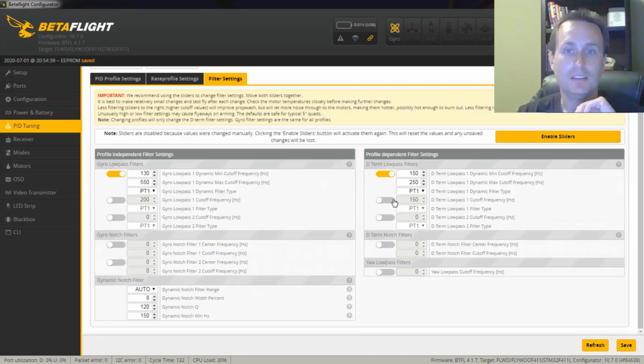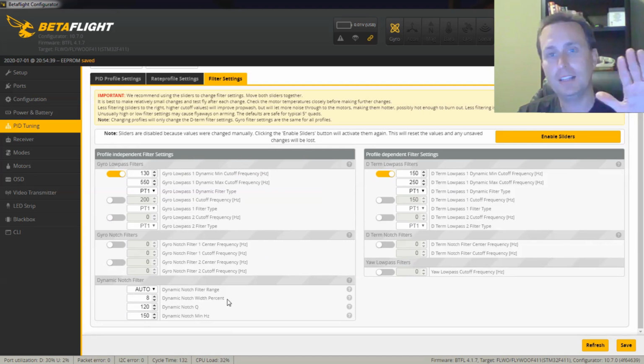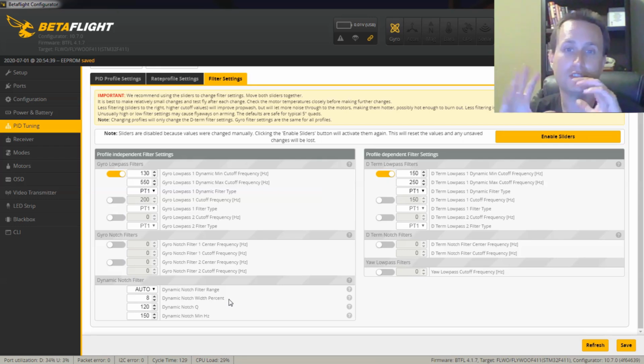We will see. In the filters tab here, you can see they turned off some of the filters, so this seems pretty reasonable. PT1, PT1. You got the dual dynamic notches down here. That's all set up. These are not just default, so they've customized this, and based on my knowledge of Betaflight, they're doing a pretty good job. It seems pretty reasonable to get this quad into a performance right out of the gate. We'll see how it flies.